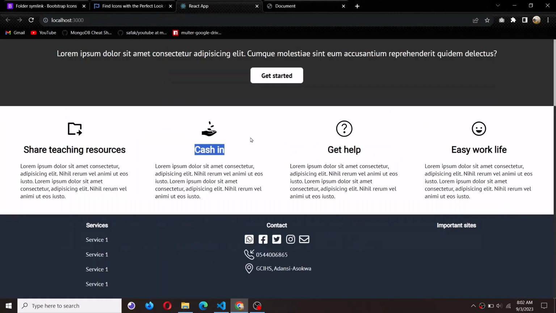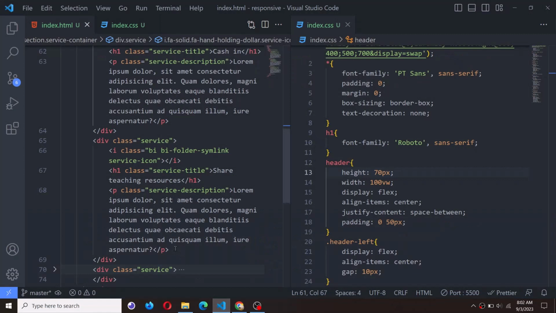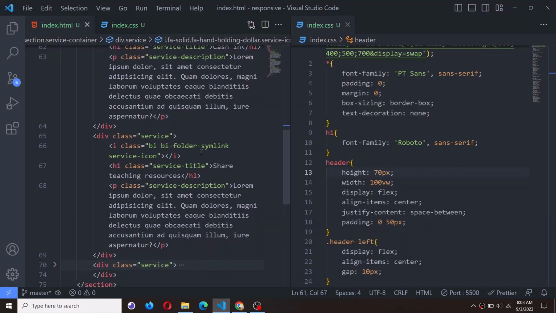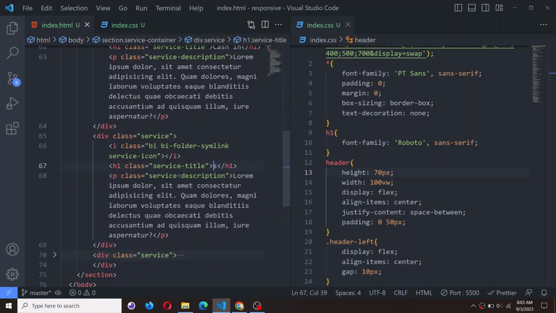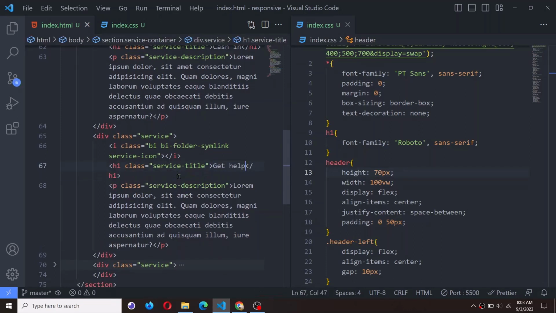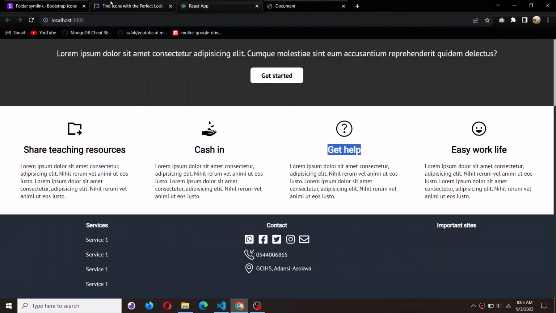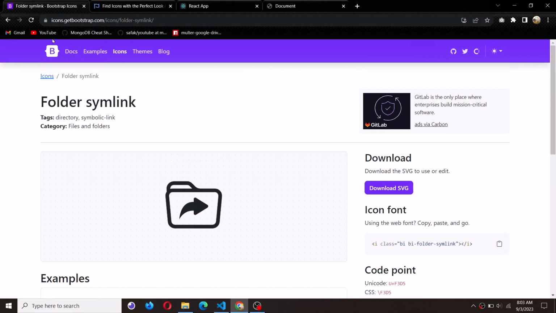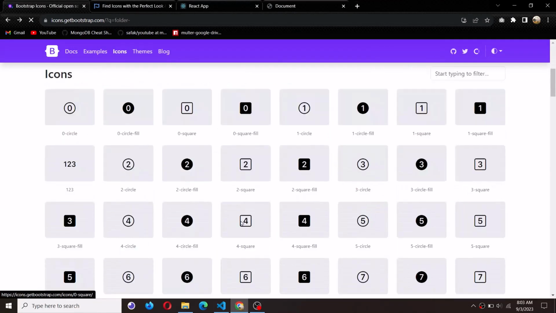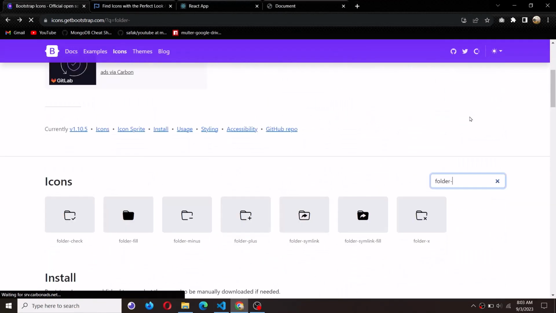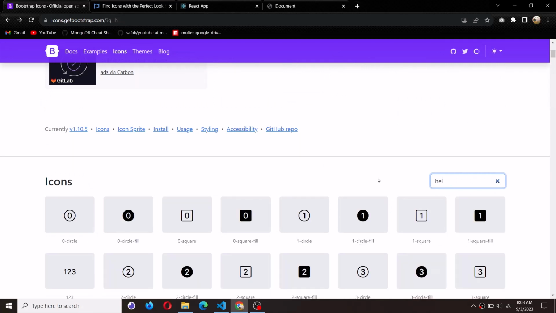Now let's move on to the third one. The title is get help, like this, and then let's paste the get help here. And then let's head over to this place and then type help. Help.